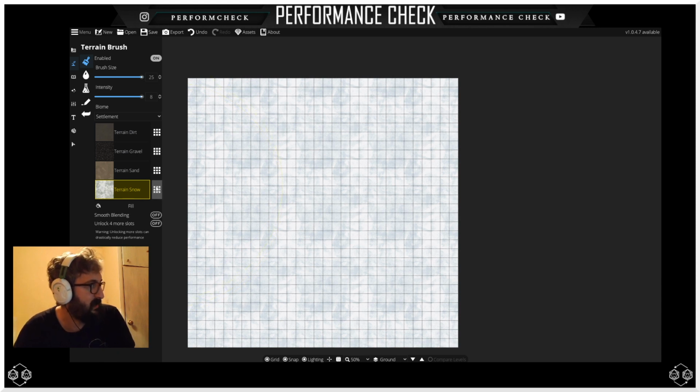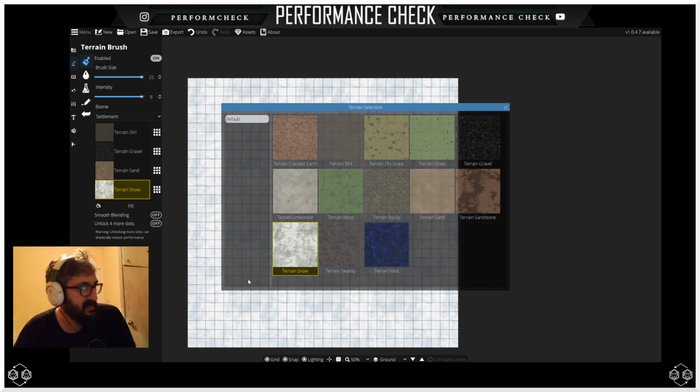We want something else. So I'm going to select, and you can unlock more slots for different terrain things. So there you go, if you want more variety. But for now, we just want these 4. Keep it simple. So we select the symbol here on the side that allows us to change the terrain, and you can unlock different terrain options by getting different assets. There is a vibrant community that produces assets which you can import, which I will probably do an entirely different video on. It's probably why my Dungeondraft is running a bit slower anyways, because it has extra assets, which does affect how this runs, but also, again, my laptop being a piece of poo.